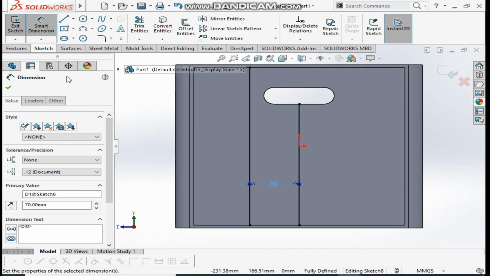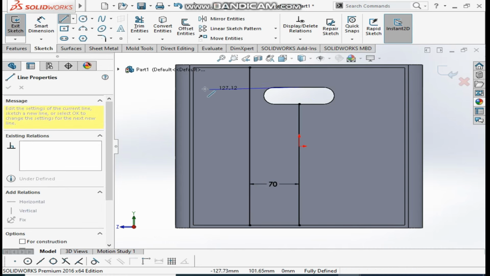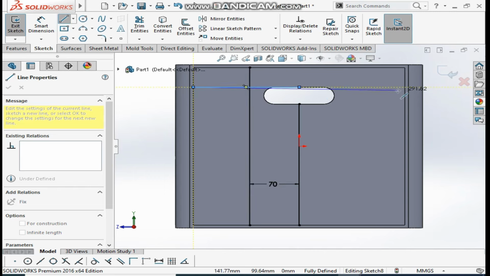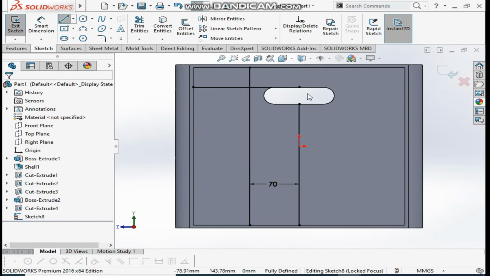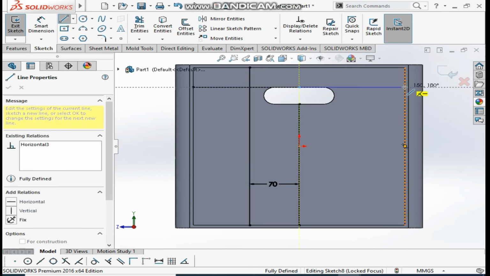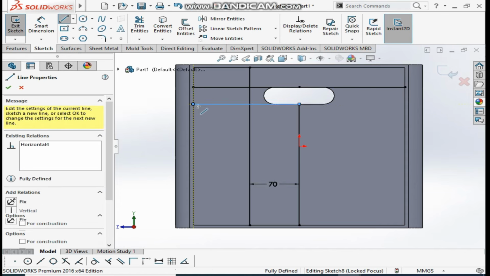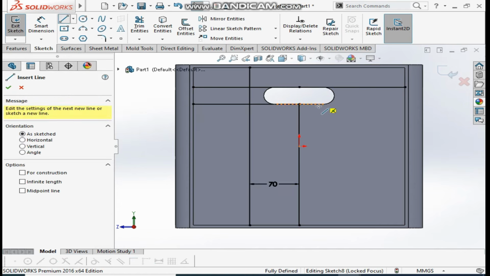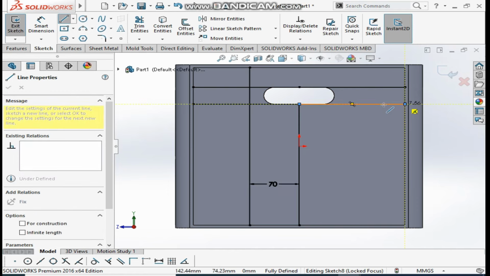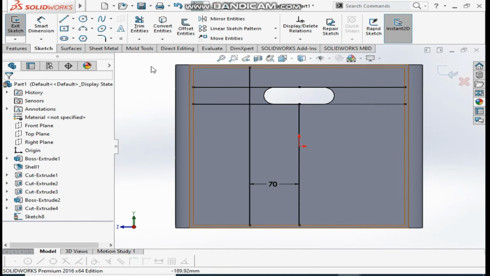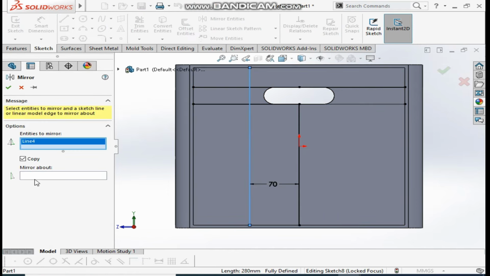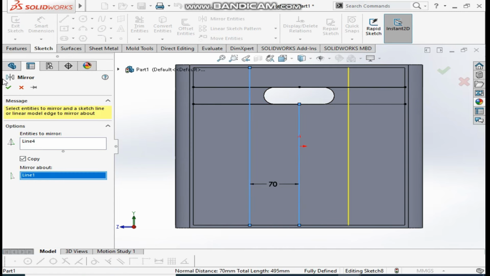Similarly, now take a line with this face, touching the slot, or it will be the grabbing handle for this pin. Similarly for at bottom side. OK. Now mirror this line with the help of center line. OK.